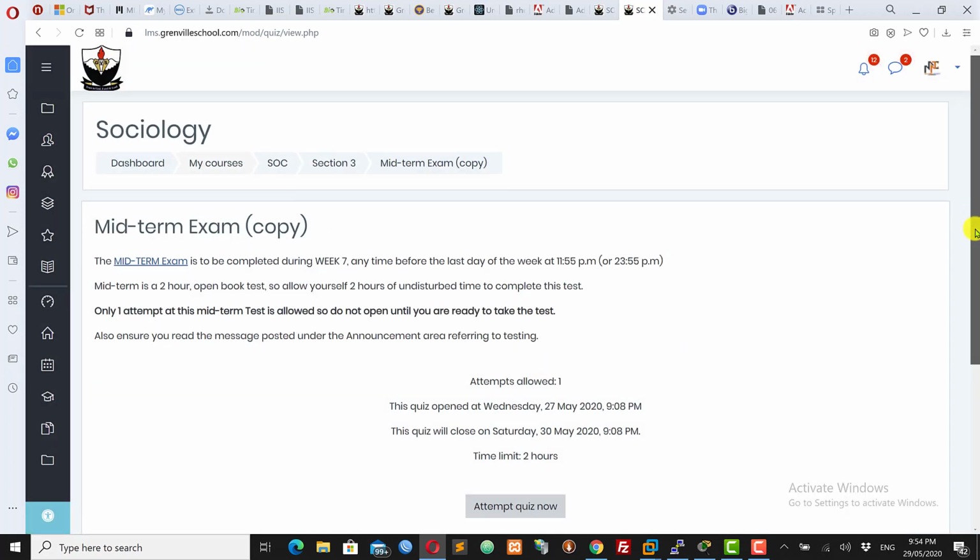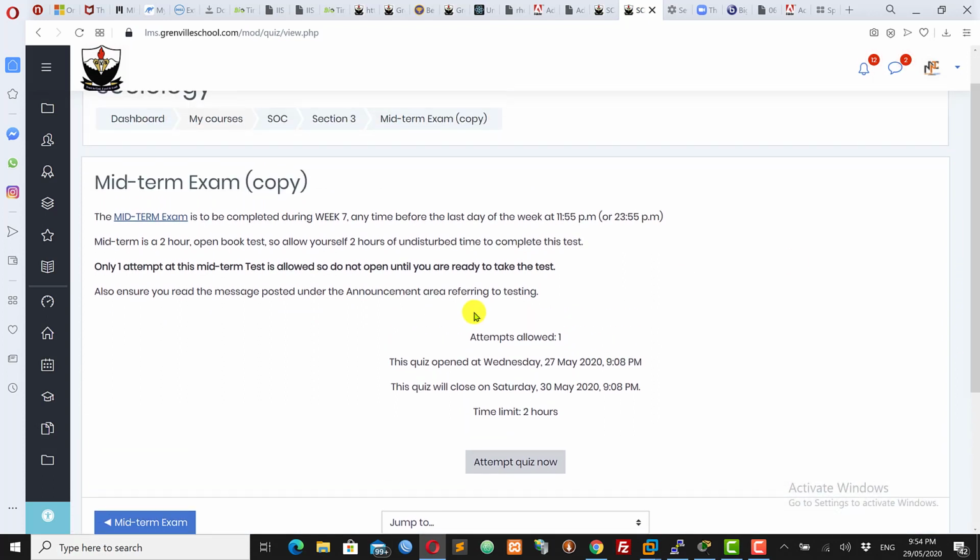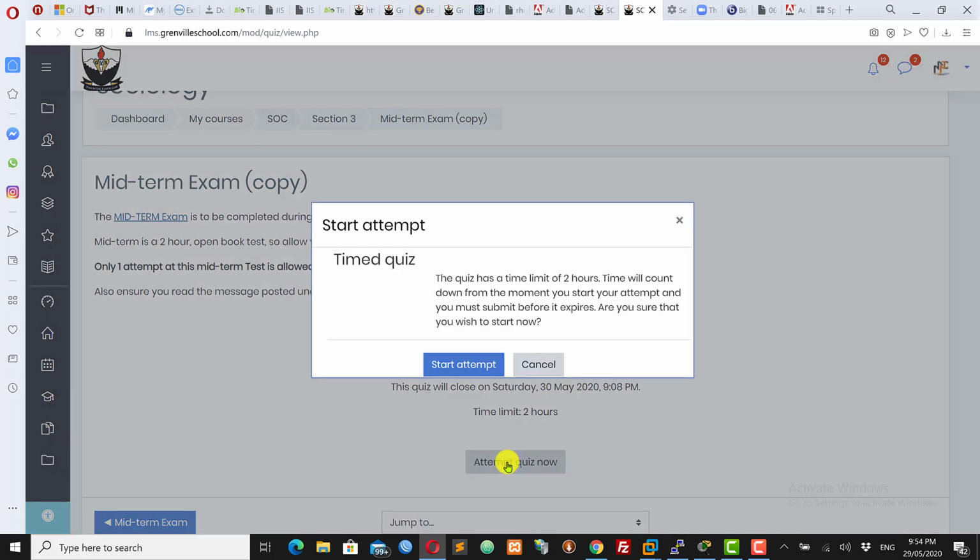Once the student logs in and clicks on it, they read the instruction and see attempt now. They see the timing and are ready to start. Once they click on attempt quiz, it tells them what they need to know, like the time limit, and that the time will count down from the moment you start.